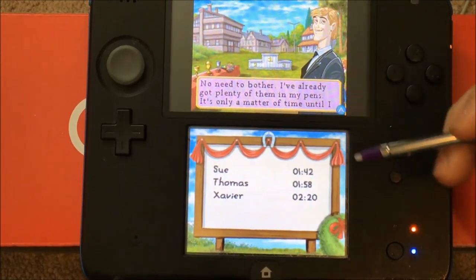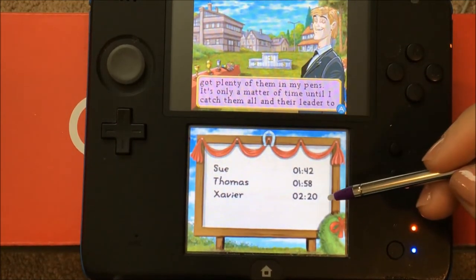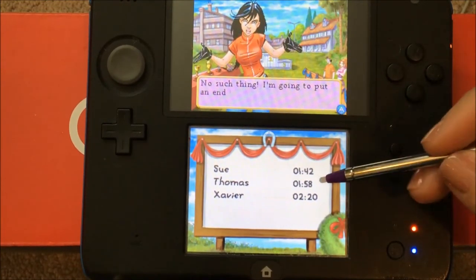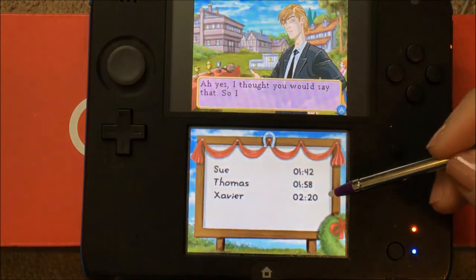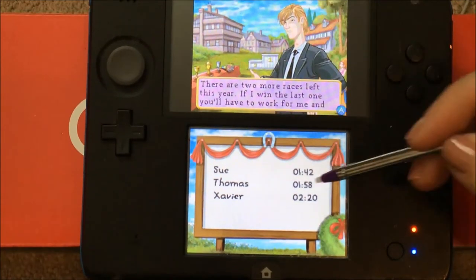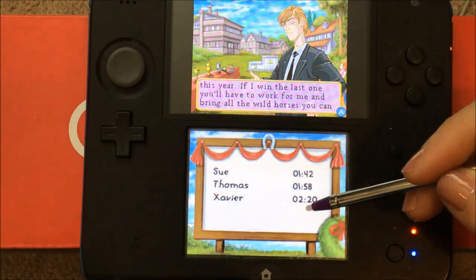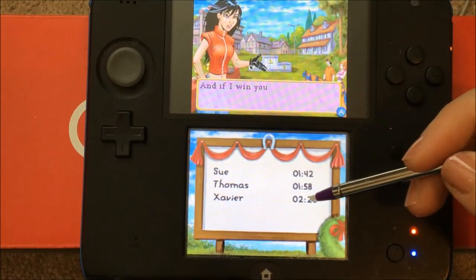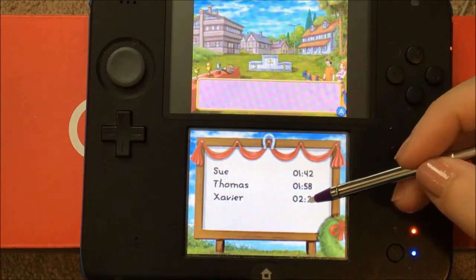No need to bother. I've already got plenty of them in my pens. It's only a matter of time until I catch them all like Pokemon and their leader to boot. No such thing. I'm gonna put an end to this. Oh, yes, I thought you would say that. What? So I suggest we make a bet. Now, two more races left this year. If I win the last one, you'll have to work for me as my sex slave and bring all the wild horses you can to find. And if I win, you'll release all the wild horses you've captured so far.